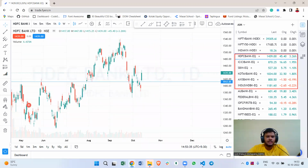Okay, and here you can see that HDFC Bank looks positive to me. If it continues to go up by opening flat, or if it closes above 1450, then our target will be round level 1460. For a negative scenario, it needs to close below, say, 1430. If it opens gap down at 1430 and continues to go down, then our target will be round level 1420, and the next target will be 1415. But we can assume it as positive. If it opens gap up or opens flat, then we are going to take it for buying.